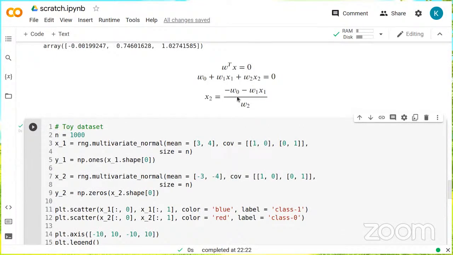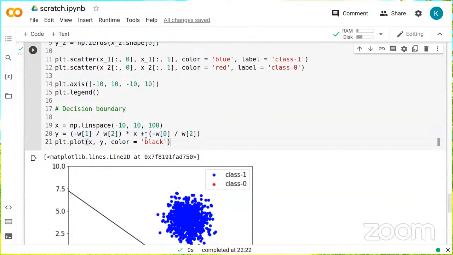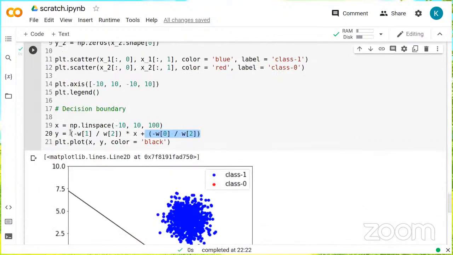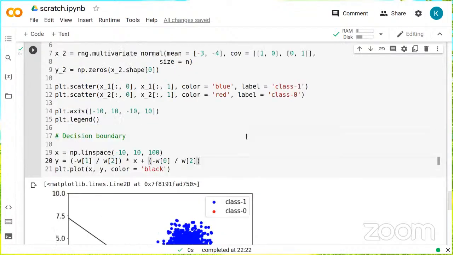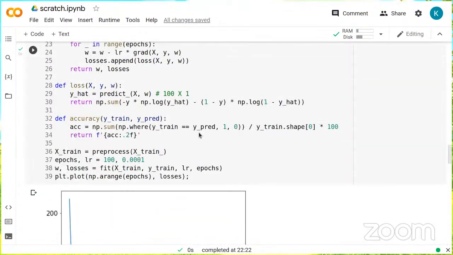So minus w0 by w2 is your constant, and minus w1 by w2 is your slope. So this w is my weight vector, right? Yeah, W is the weight vector, from the function.